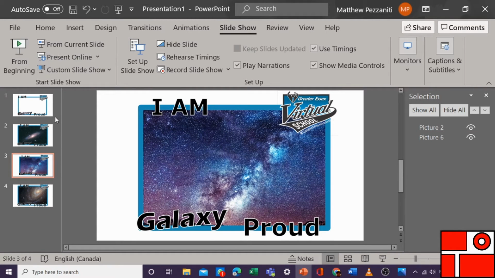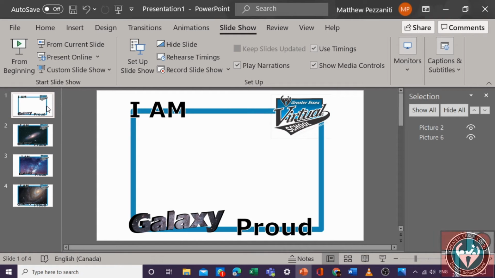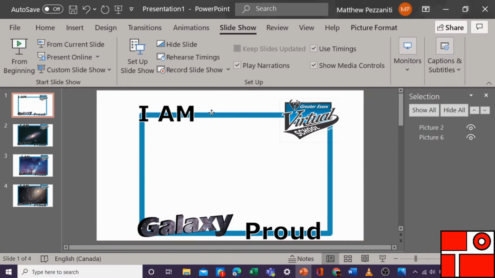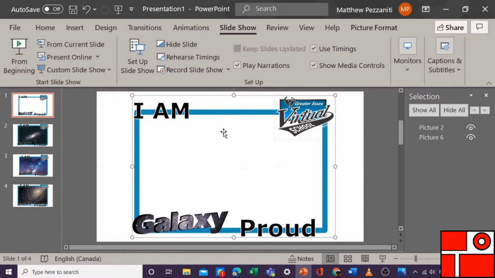Okay, so the first thing we need to understand is what a PNG file is. So a PNG file just means that the background is invisible. It's transparent, so you can see through it. So this is really just a PNG frame file. I made a picture with an empty square and I put these little things over top of it. Now any picture you put behind it will show up behind it, but it will overlay on top of the edges where it is. So what we're going to do is we are going to get a picture.